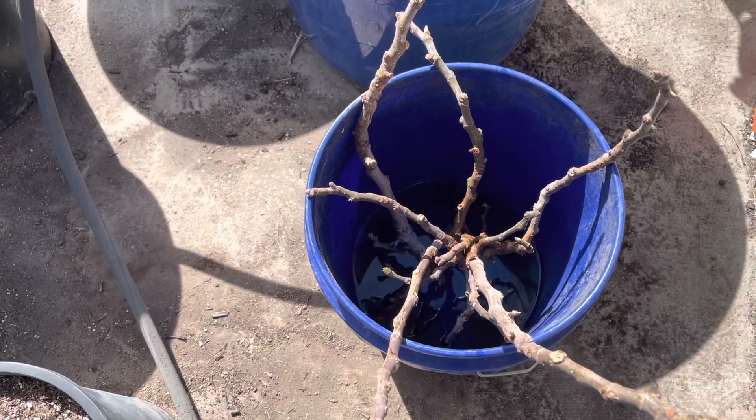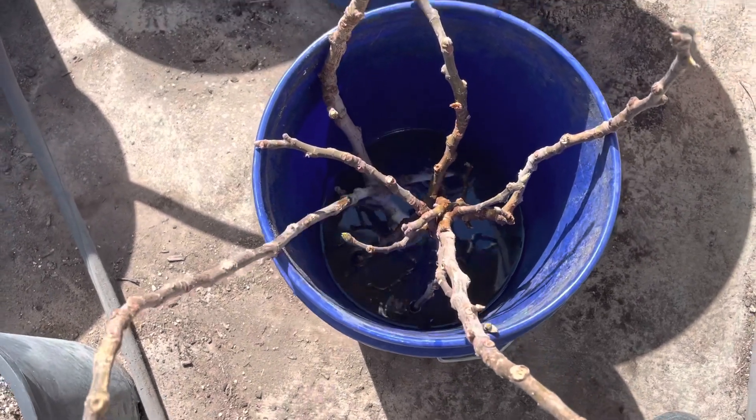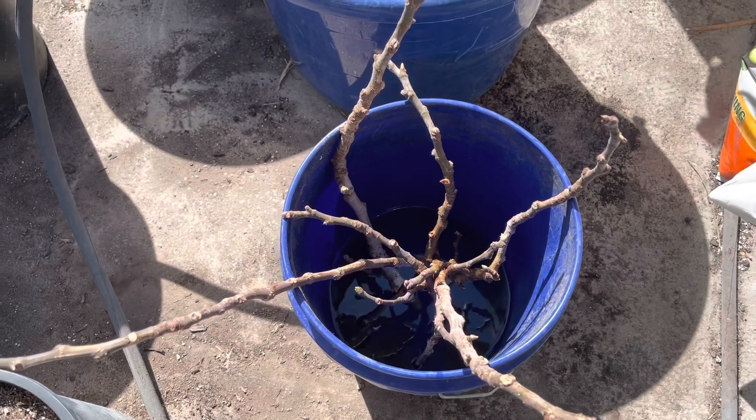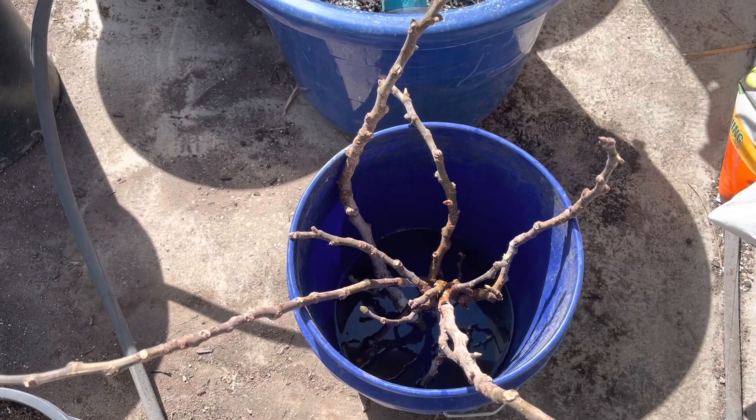I have my fig tree thankfully, and I took a couple of cuttings to take to the plant trade. Hopefully I can record it to show you guys what it's like in case you've never been to one. Here are my cuttings — it's not much because I did trim the tree back in December, but Mr. Key threw the wood away thinking it wasn't any good. The tree is big though, so I took a couple cuttings — let's see how it goes.